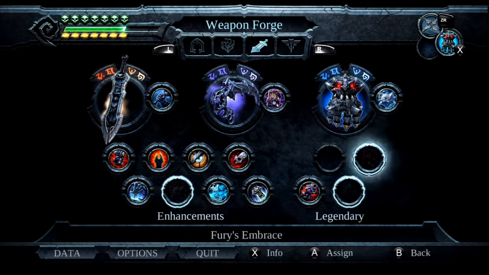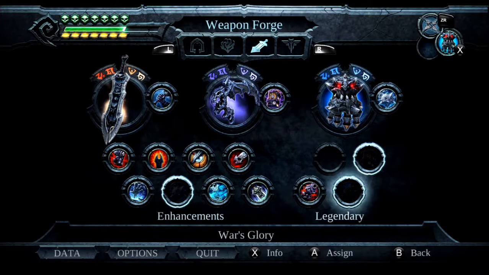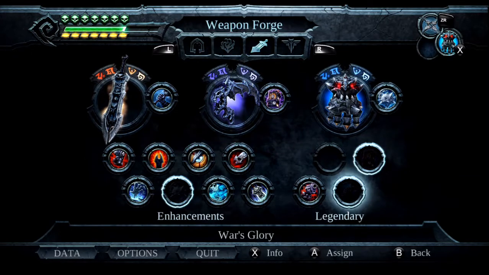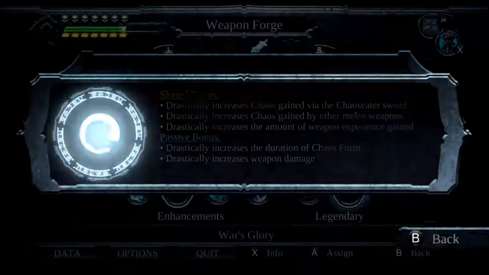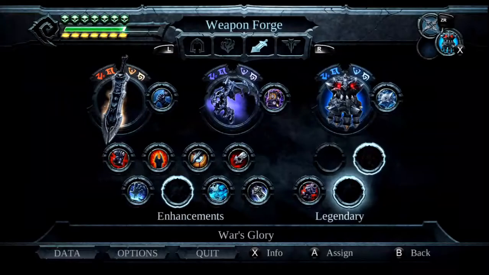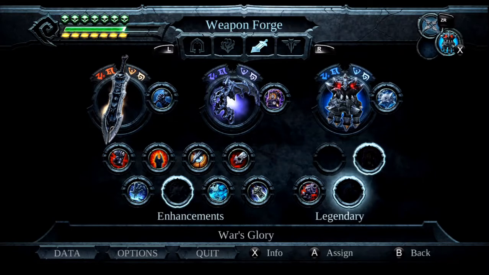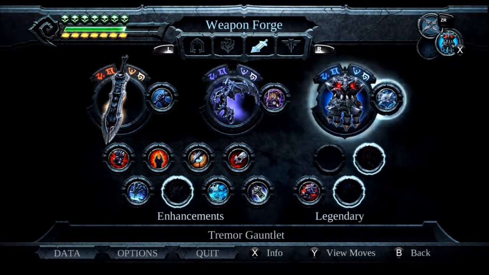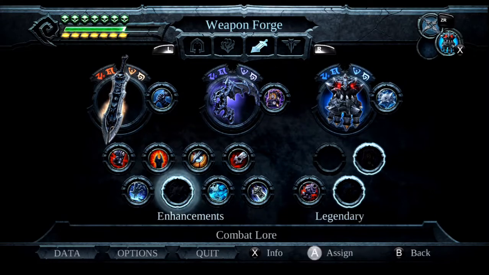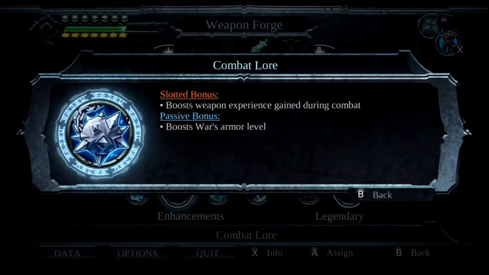But I personally prefer to use... you should have gotten War's Glory by now. You definitely should have. And that should always be on Chaos Eater. Always, because it makes Chaos Eater so much better. You can have these interchangeable, but Tremor Gauntlet or Harvester should always have Combat Lore, which boosts your armor level. So those are two constant ones.